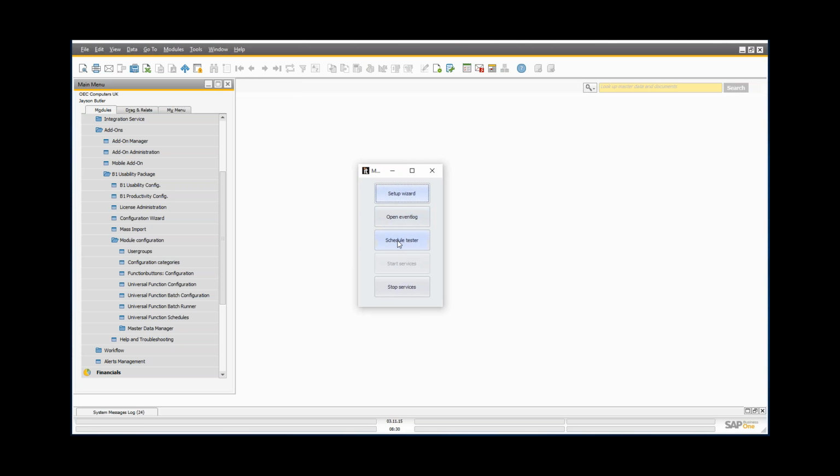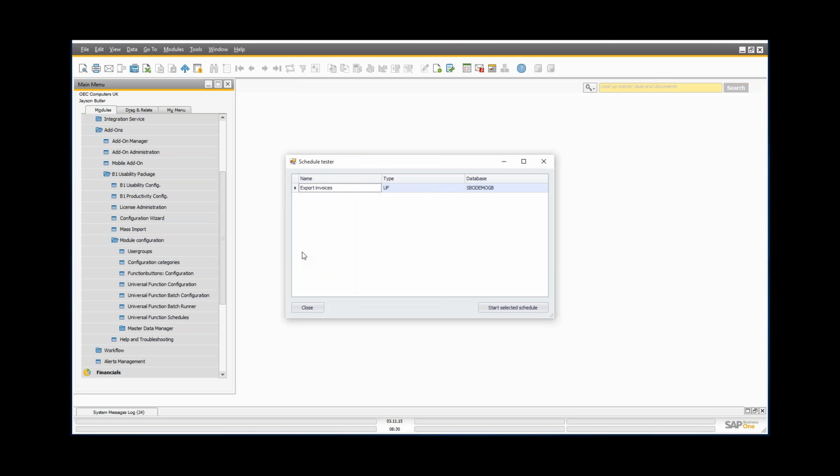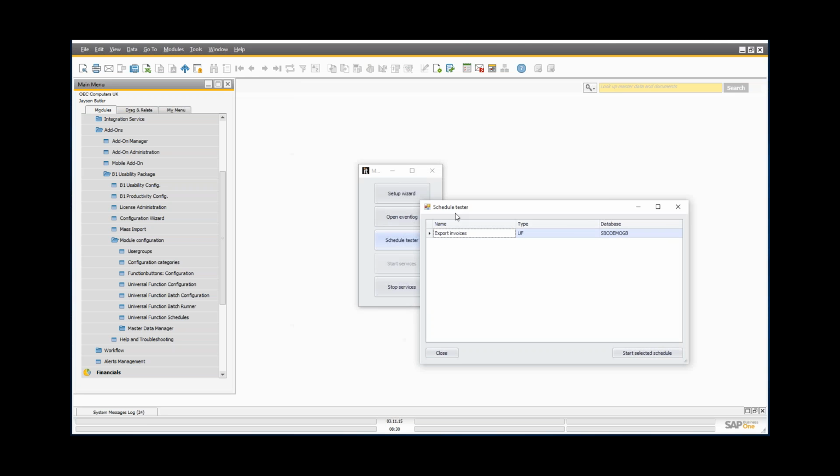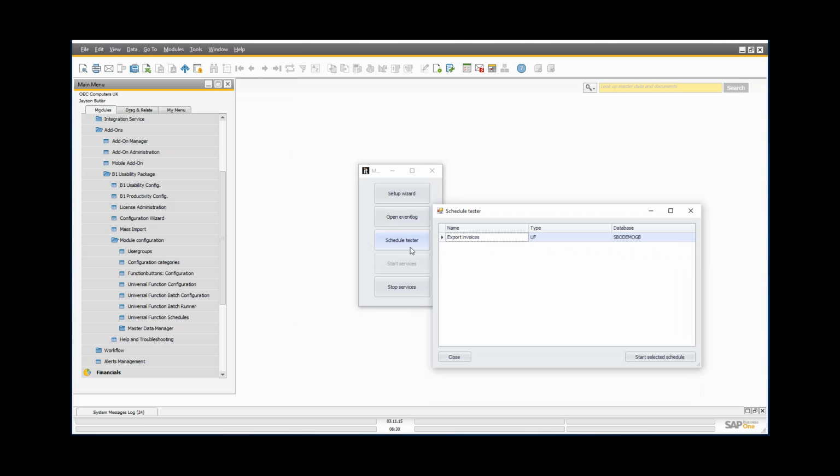But when you have it set up, you can actually go in and you can try the one called Schedule Tester here, where the new schedule that we created will be shown. So it will run every 5 minutes, but you can also go in and just start it from here if you want to actually test it. Right now I don't have any new data, so it won't do anything, but I could go in here and start the schedule and it would export invoices that are new.